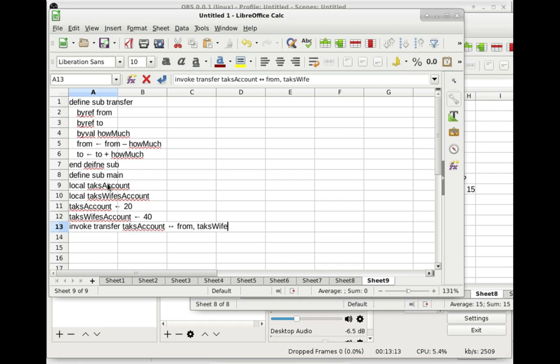Tax wife's account specifies the to account, and we'll do a $30 transfer. Okay, and define sub. So this is ending the main subroutine. Invoke main. There we go.